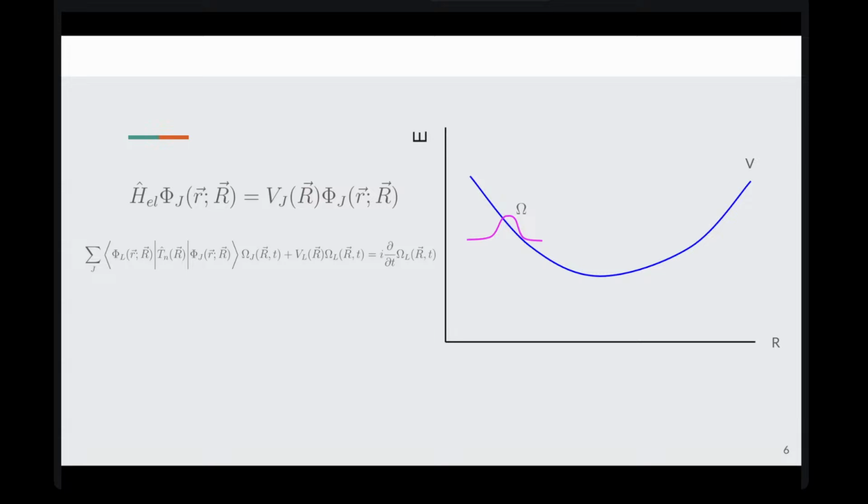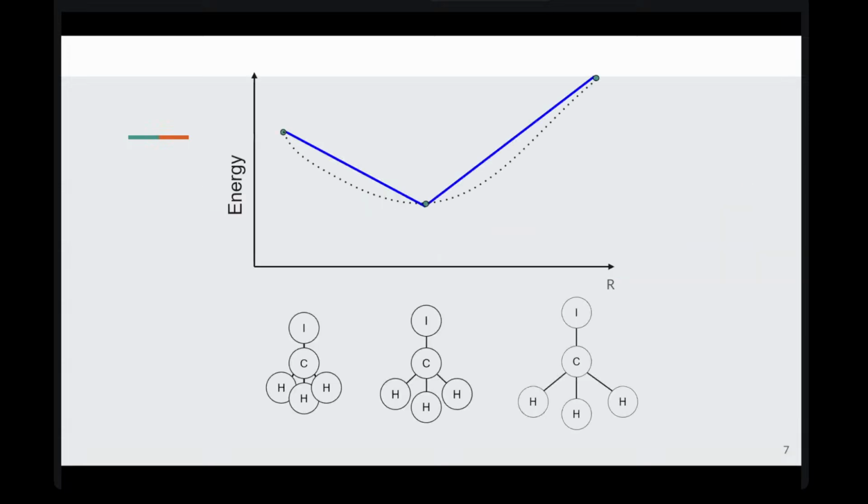So the question now is how we get this potential energy surface. Essentially, we have a molecule, in this case methyl iodide. We have some configuration of it. We ask the computer, okay, what's the energy of this system? It gives us a point. We then change the configuration, stretch some bonds, maybe bend them a little bit, and in another configuration ask what's the energy. It gives us another point. We do this, we get some discrete points, and with that we're able to fit a nice curve to get the potential energy surface.